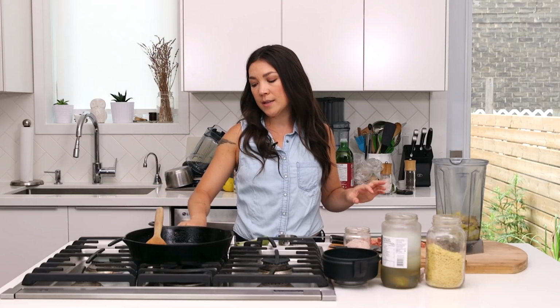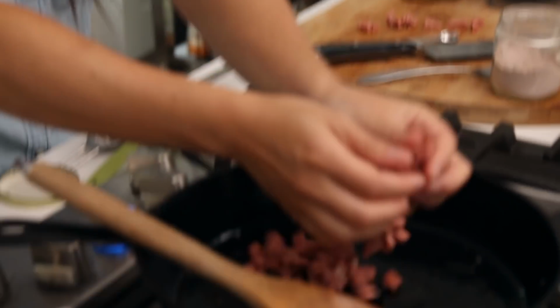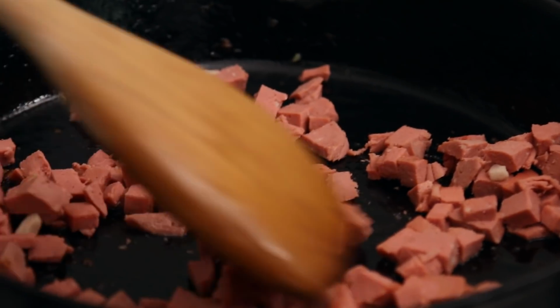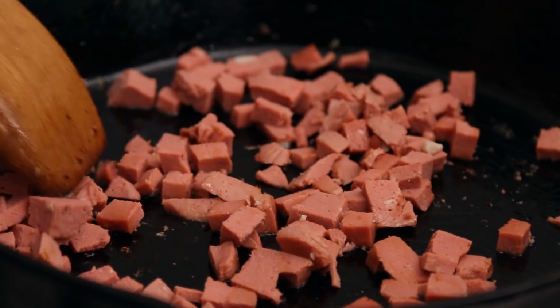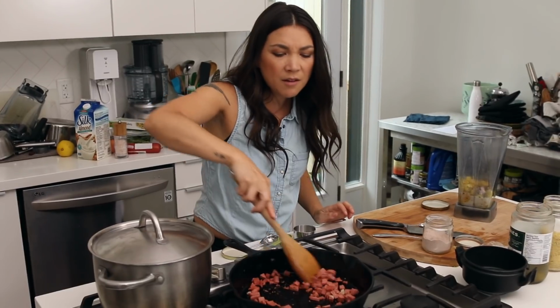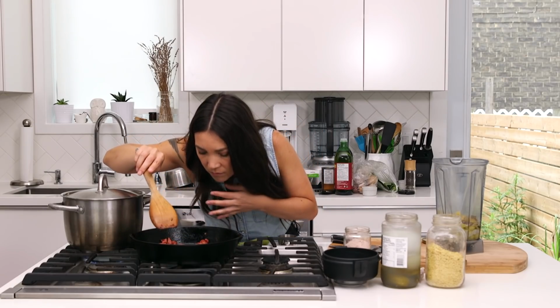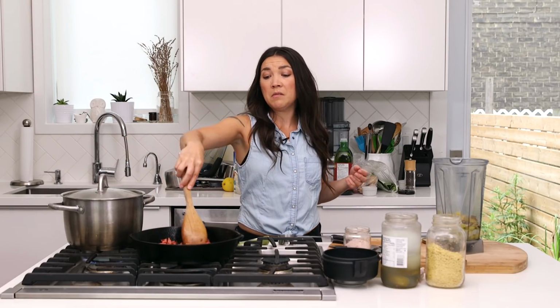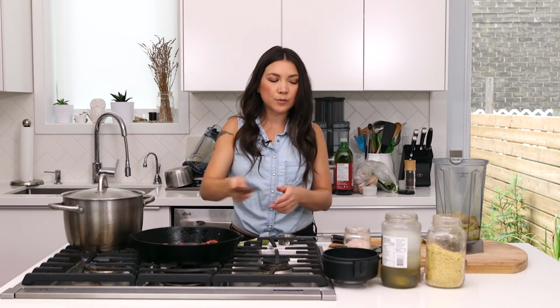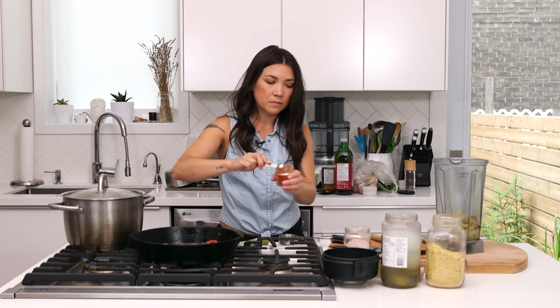Okay, so the pan's at a medium high, and we're gonna throw in this so-called vegan ham, and we're gonna brown it. And while that's browning, we're gonna blend up this sauce. Okay, so this stuff is not really browning a whole lot. It smells smoky. It's gonna give us what we want, but I am gonna add a little bit of smoked paprika. So like a 1/4 teaspoon, even less really.